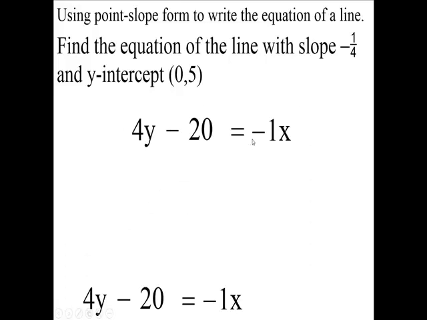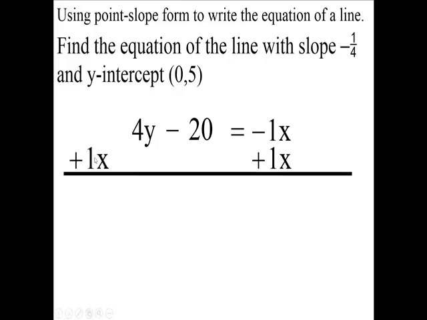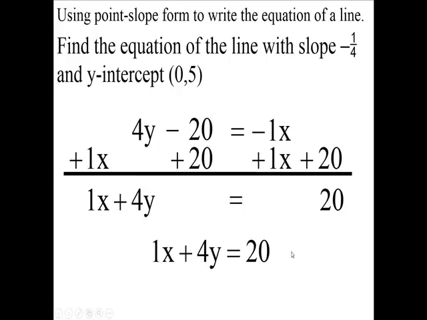Copy that up here, and let's put this in standard form where x is on the left side. I'll have to add 1x to get rid of this one. Add it over here, and then we want the 20 to be on the right side. Remember, we want ax plus by equals c, where c is 20. So I'm going to move this 20 over by adding 20 here and here. Now watch, this is 1x, this is plus 4y, and this equals 20. So this is standard form. Using the point slope form, we finally get it to standard form.